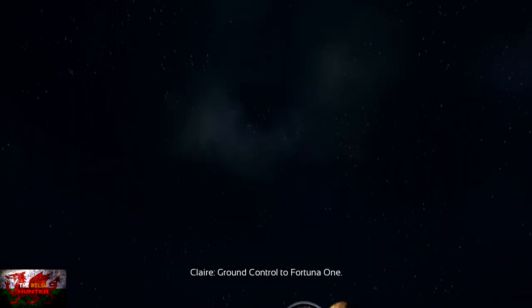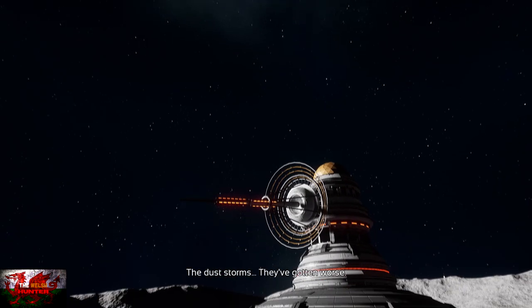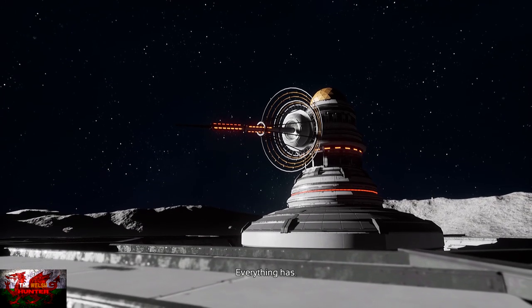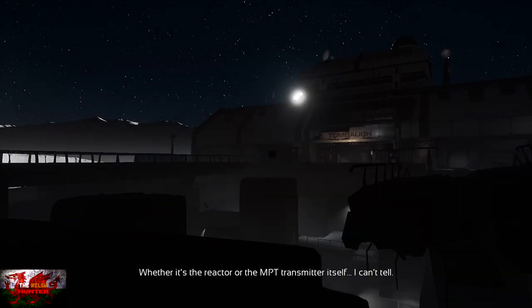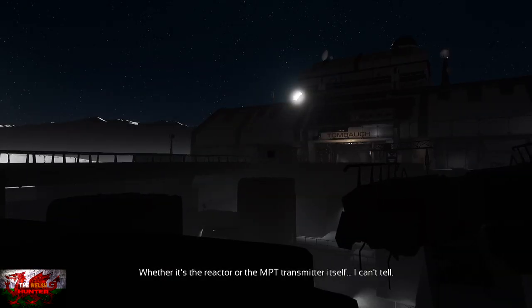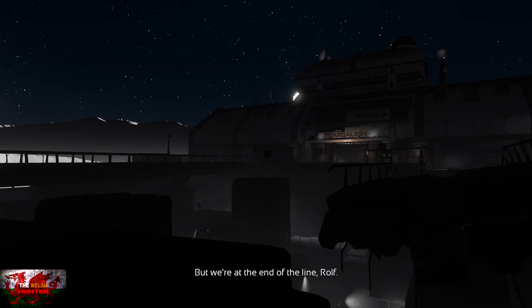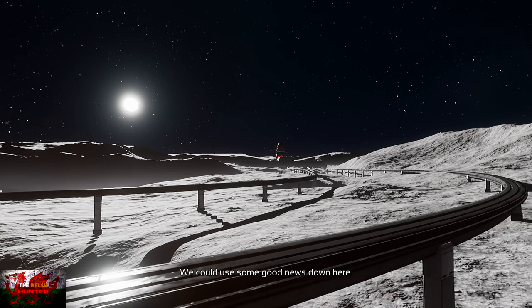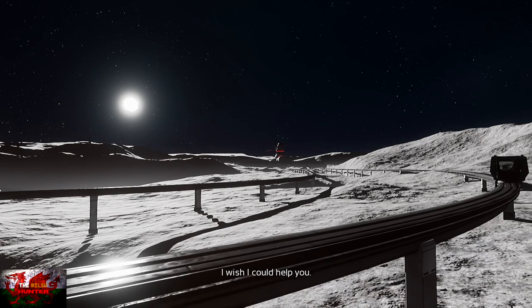Ground control to Fortuna 1. I'm not sure if you're still there. The dust storms, they've gotten worse. Everything has. The solution has to be at Tombaugh. Whether it's the reactor or the MPT transmitter itself, I can't tell. But we're at the end of the line, Rolf. We could use some good news down here. I wish I could help you.